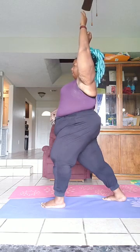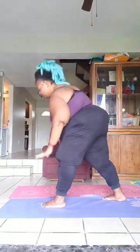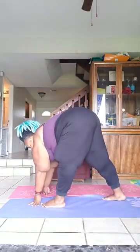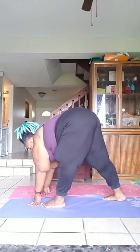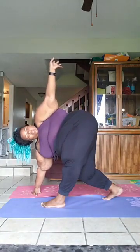Take one more inhale. Exhale, release your hands down to the ground. Left hand will stay on the ground or find your block. Right arm to the sky for your twists. And notice what your shoulders want to do. If they crunch up to your ears, see if you can slide them out of your ears. Twist more through the middle of your back, right where your ribs are.